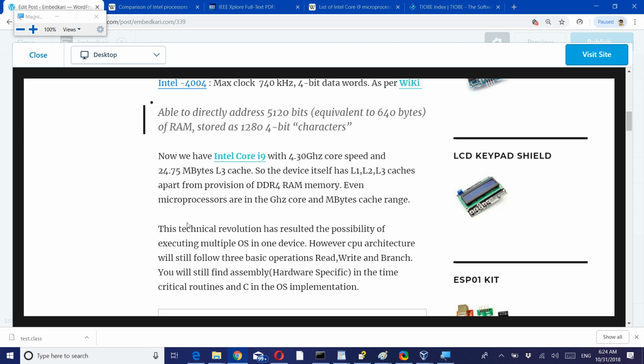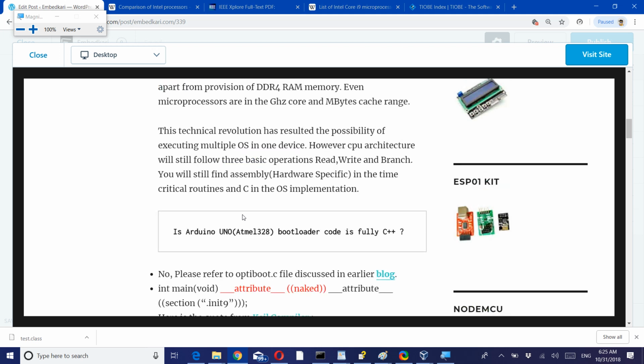Even microprocessors are available in gigahertz core speed and megabyte cache range, not only these high-end CPUs.